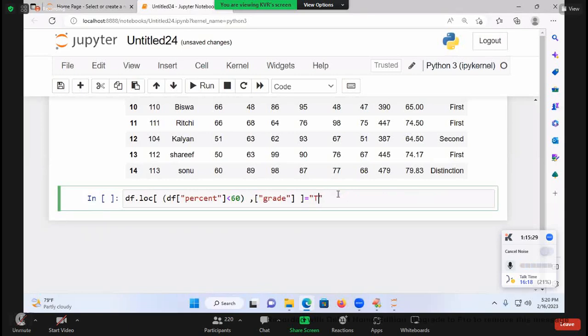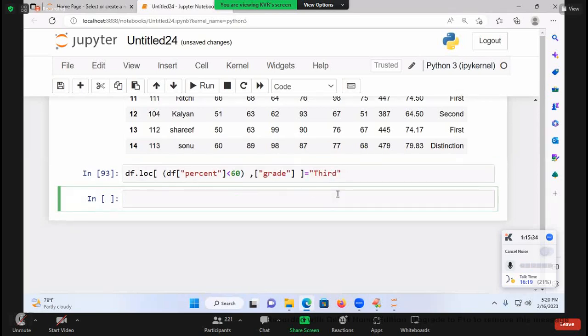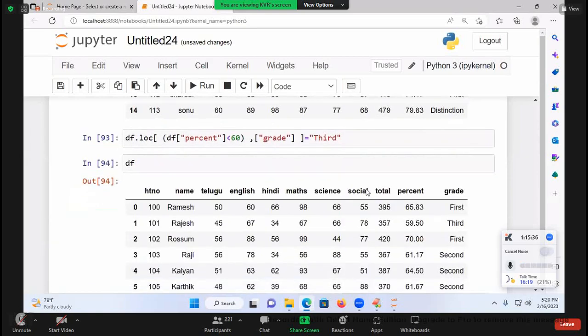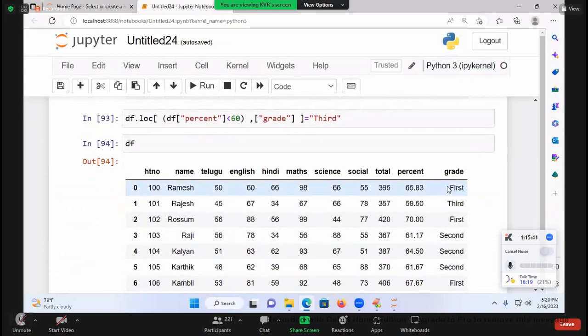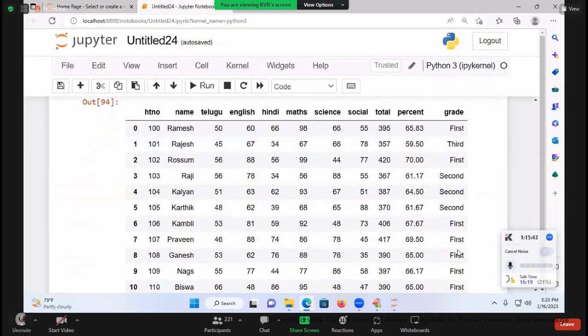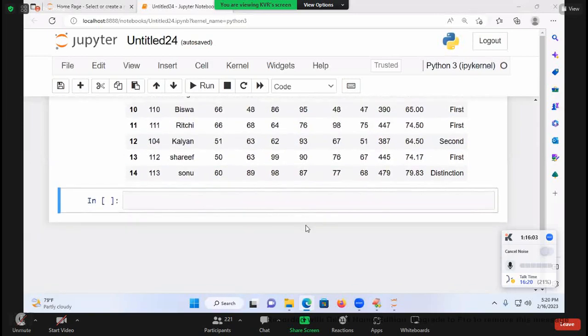What can I say there? Third. Third I will take it. Say DF here. Now you got third. All the students got what? Conditional updations. These are called conditional updations. Students in the online, did you understand? Did you understand? Srinivas, you can do that. Because we said a lot of techniques for you, what? Locating the values. One of them is the condition I used. I hope you are understanding this.